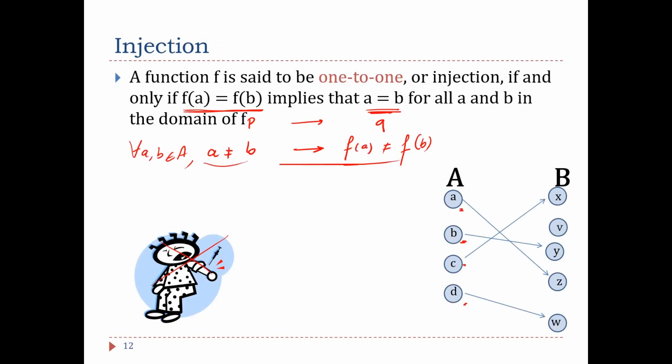Maybe one remark about injections. To make sure that every two different elements in A have two different images in B, well, think about it. You need at least as many elements in B as you have in A, to accommodate all the elements of A with images to them. Okay, so we can compare the size or the cardinality of A with the cardinality of B. Okay, so think about it. Which one must be greater than or equal to the other one?